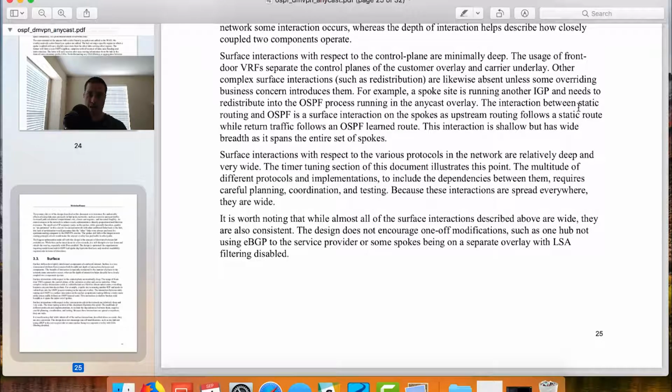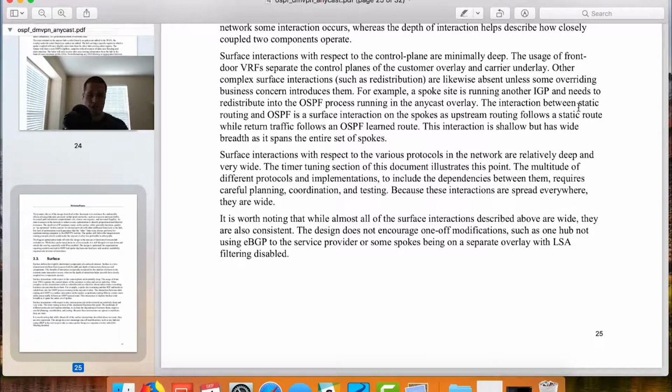So this design is, and this is more of just a comment at the end, about the width of the interactions. Even though we're talking about depth and breadth, there's also kind of a consistency factor. With the BGP traffic engineering solution, we didn't have a lot of consistency because at any given time, the amount of state could change, and the amount of surface interactions may even change depending on which way the flows are going and how we decide to evaluate that. But in this design, we don't really have that problem. It's a little bit more consistent. We know that every time we add a spoke, what the state's going to be, what the traffic flow is going to be, and what the surface interaction is going to be.